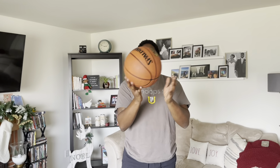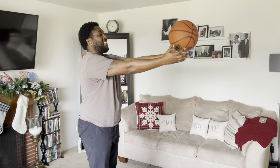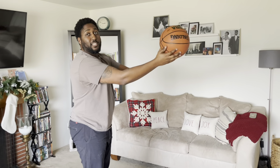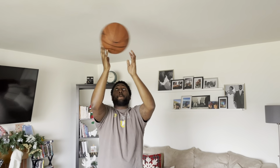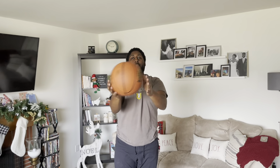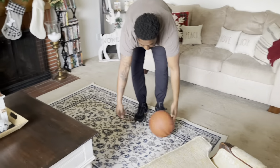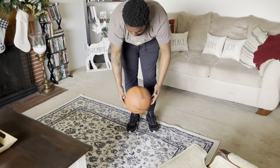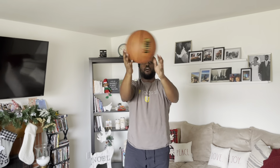Now we're gonna put our arms out. The further out you go, the harder it is. So I have my elbows locked. And when you lock your elbows, it's harder and it's a little bit painful, but it's okay. I'll go over my head, same thing. All fingertips, no catching. Back and front. And down. This one's even harder. Gravity's pulling the ball down, and then I dropped it. Let me start again. Fingertips. All right, over the head one more time.